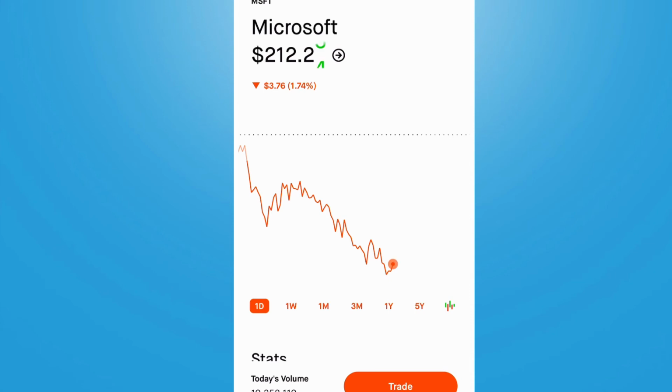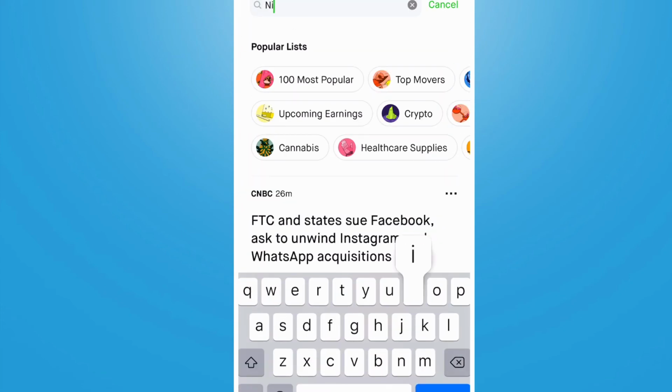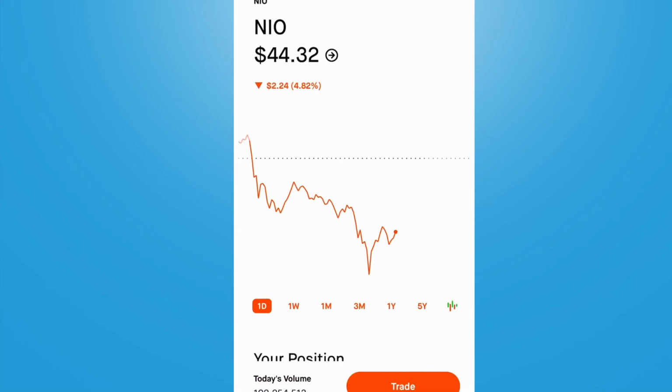And just to give you an example, these are companies that I'm okay being down a lot on if I were to put my money in those. Now, I do like Microsoft. I like Coca-Cola. I like a bunch of companies. But at the same time, I like making the short-term gains. And I'm only doing it on companies that I'm willing to hold if I'm ever down on them. For example, NIO, I started trading when it was around $3 per share. And look at where it is right now.